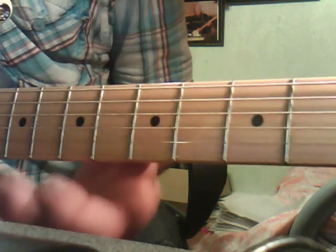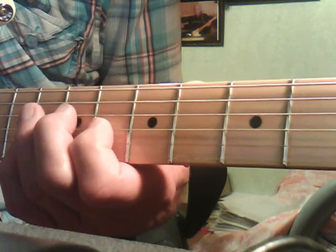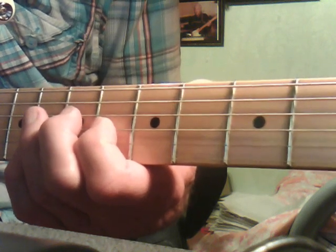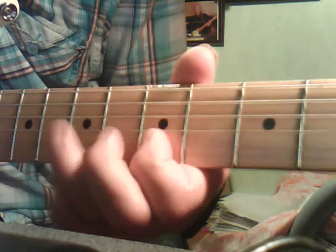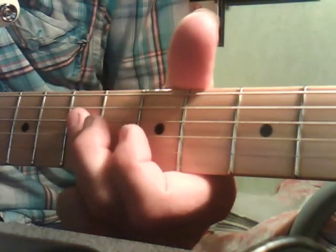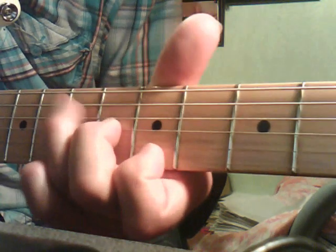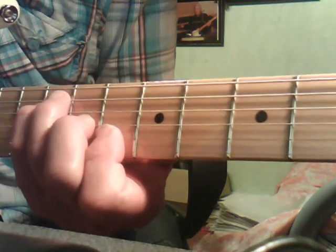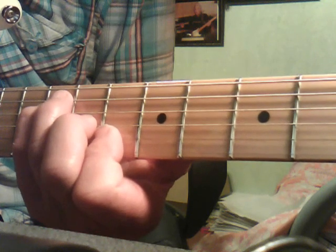It's the two notes I'm touching on the second and third string at the 7th fret. I wasn't completely happy with that last section, so let's go from there again and try to explain that drag back. It's very difficult to play slow; you'll probably find it easier up to speed. That's an arpeggiated B-flat, starting on the 8th fret of the 4th string, going down to the 5th string and then arpeggiating up.